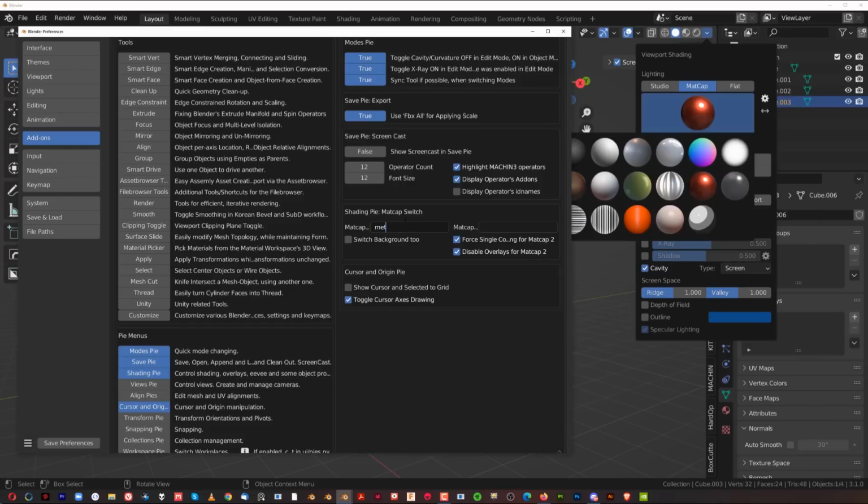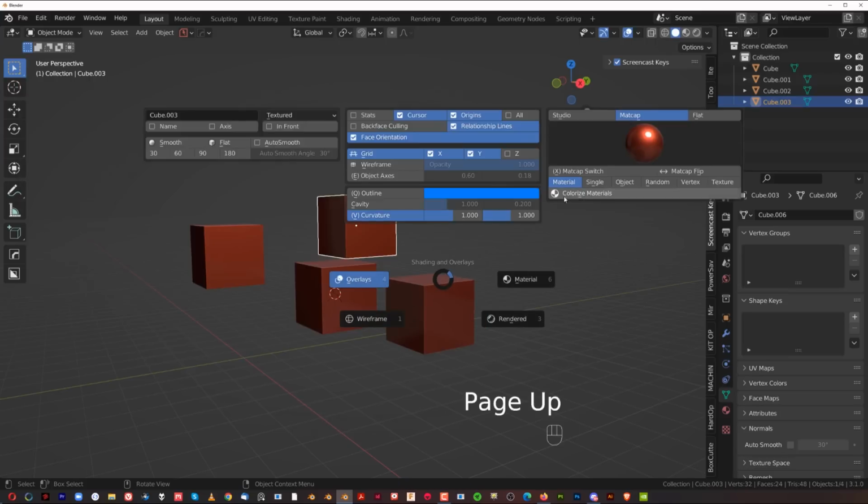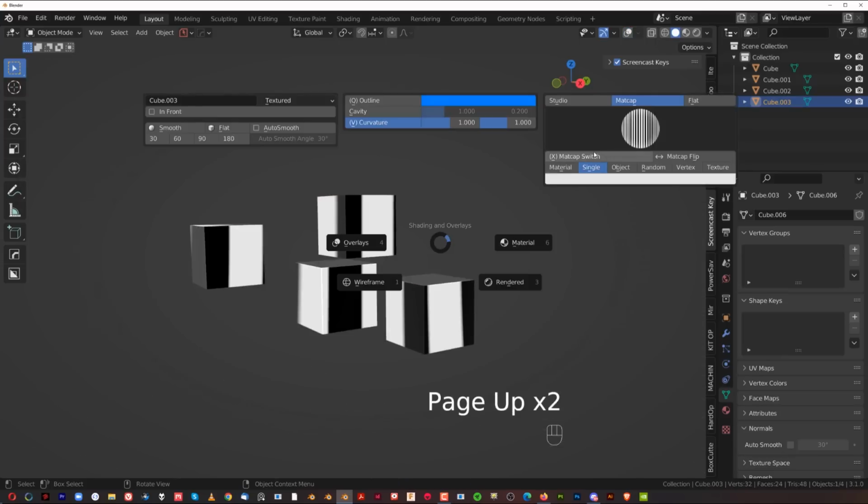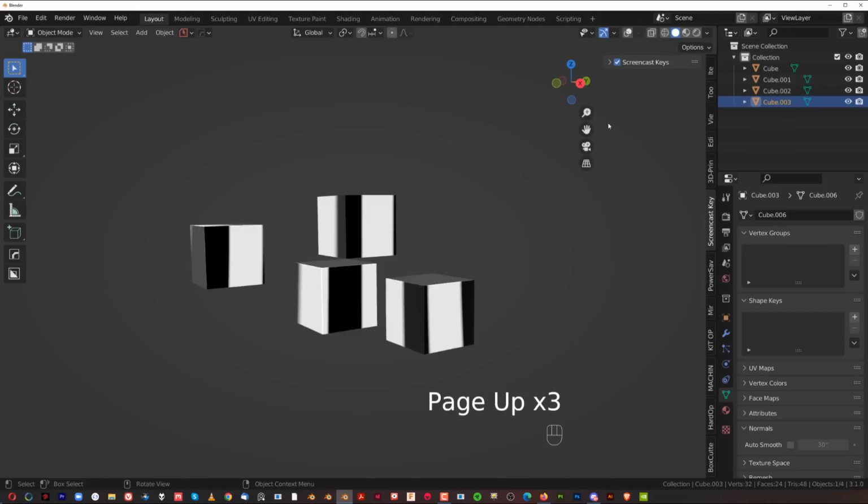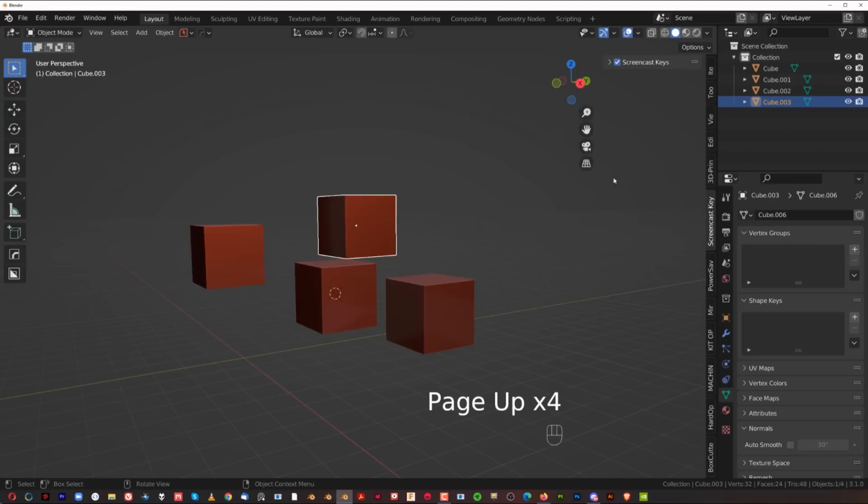metal_carpaint.exr. So we can type it here, carpaint.exr. Okay, and let's say this one, right? This one's gonna be reflection check vertical.exr. And we're going to save this, right? And now when I go to this pie menu, I want to switch matcaps. You can flip between them and see how different matcaps react with this shape.